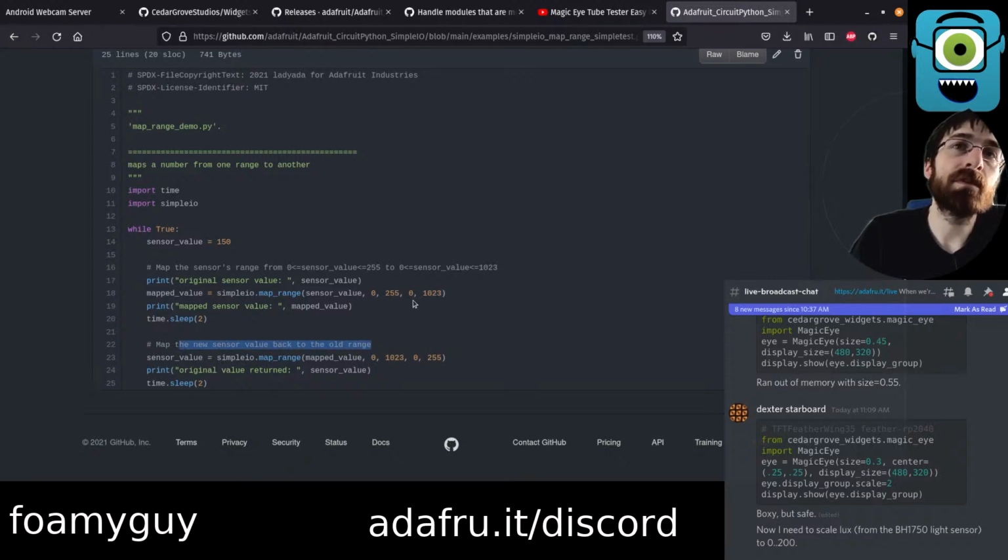Yeah, these comments imply that the second pair is the new mapped values. The first pair then must be the original range. But this will do the math for you. So if your sensor is like 0 to 1 or 0 to 255 in this case, you can map it down to 0 to 200 or up to 0 to 200 if that's the case.